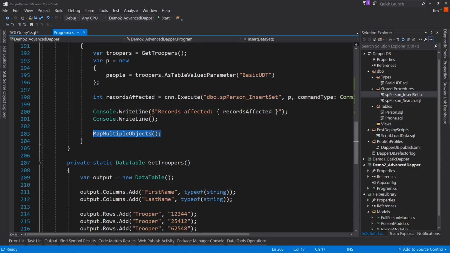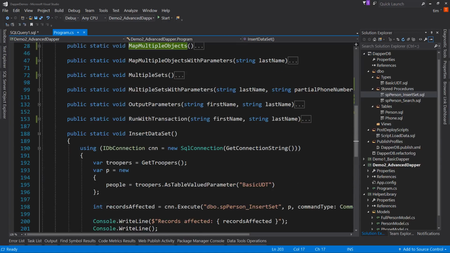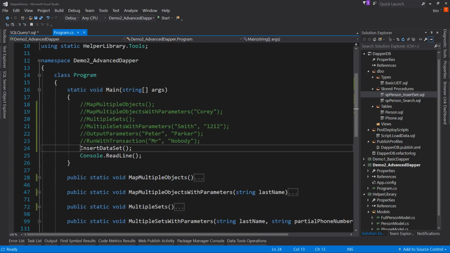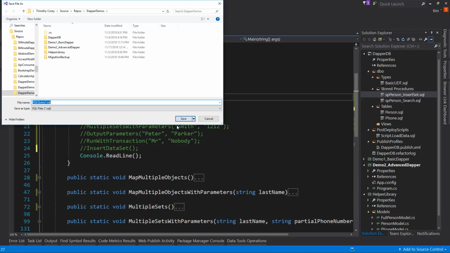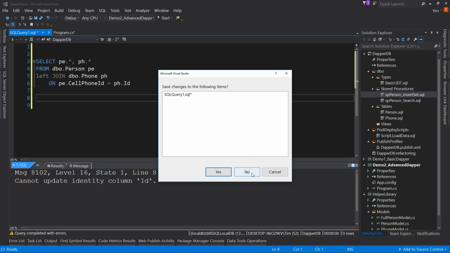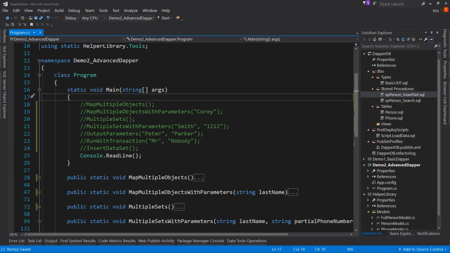And with that, that's all of the advanced demos. All right, so what I'm going to do, I'm going to give you this code. And like I said, it's on a blog post on my blog. So follow the link in the description to go get it. And just download it and try it out.